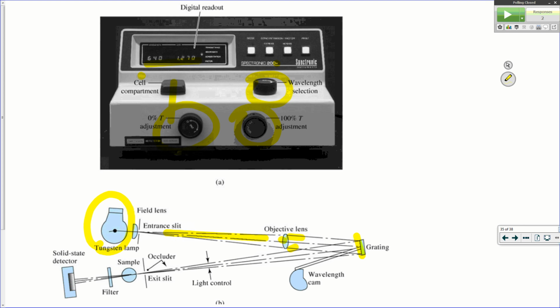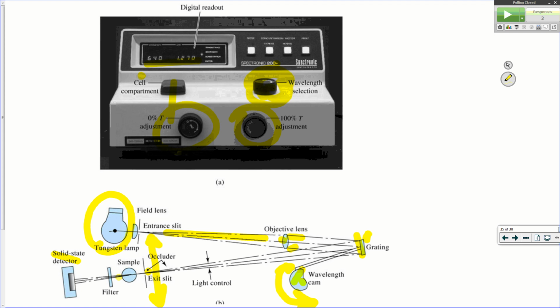That grating is spring loaded on a swivel, and that's hooked up to a gear mechanism, which is hooked to this. When you turn this guy, you're turning this cam back and forth, which makes your focal plane move back and forth in this direction. And you change the wavelength at a time to go through a very small exit slit. The 20 represents a 20 nanometer bandwidth. That's where the name comes from. It goes through the sample and strikes a photodiode detector.